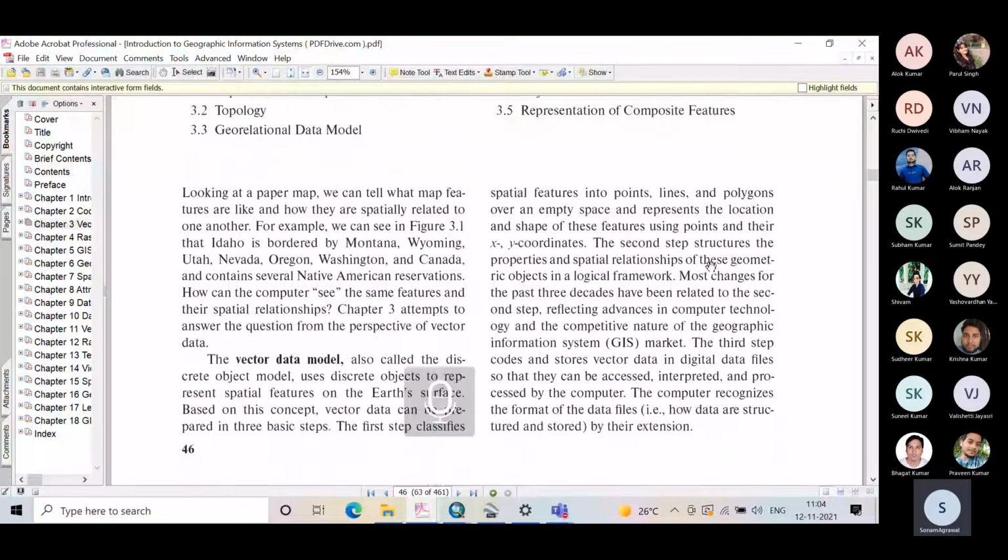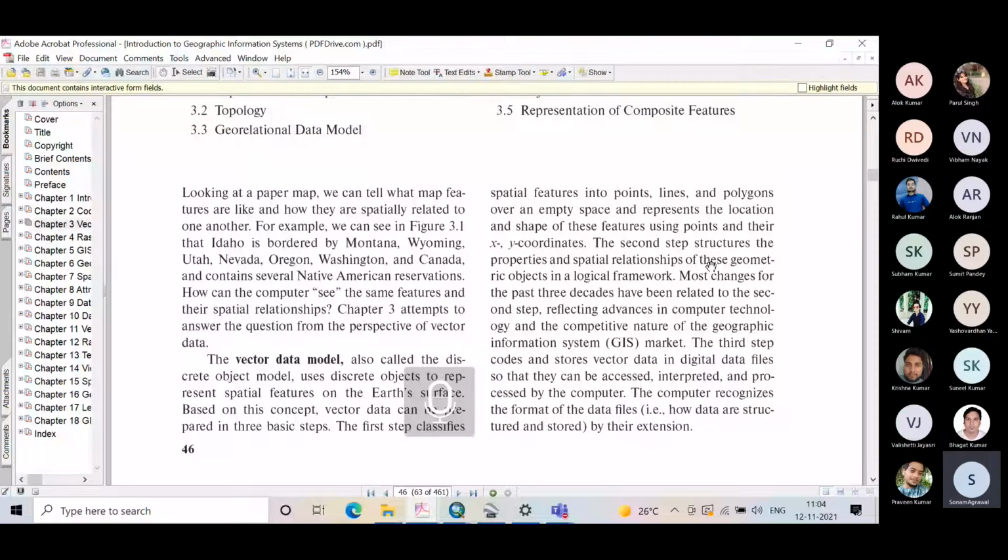Those students who still have any confusion regarding the vector data, they can read this text. On the screen, I have opened a book chapter on vector data model.